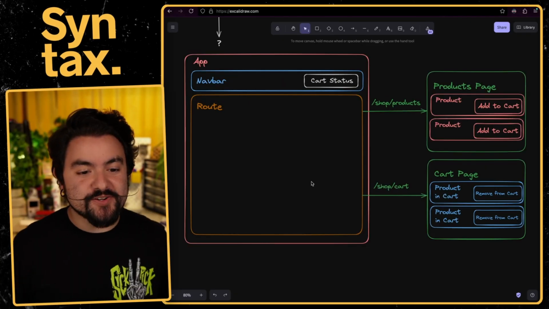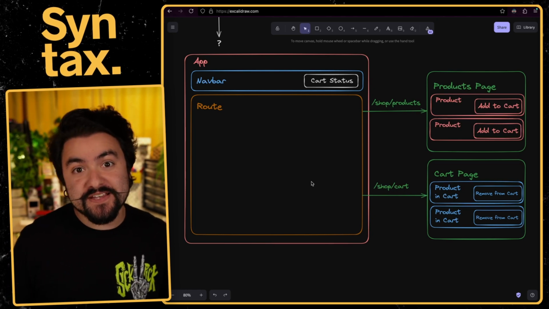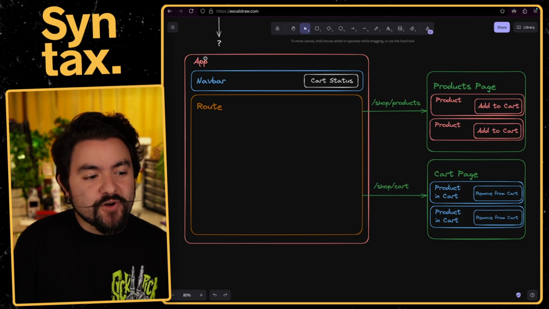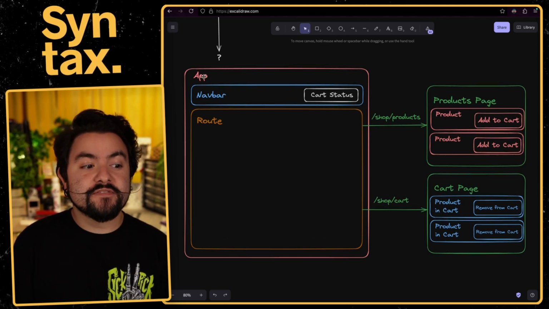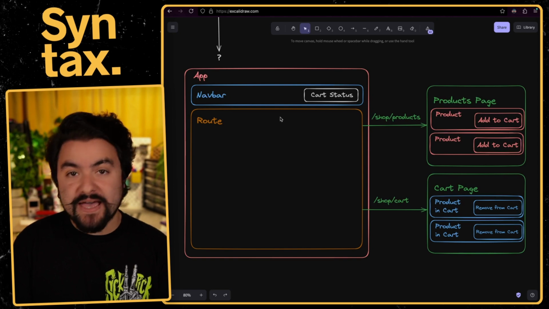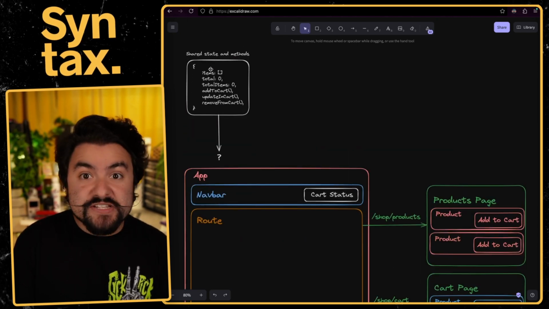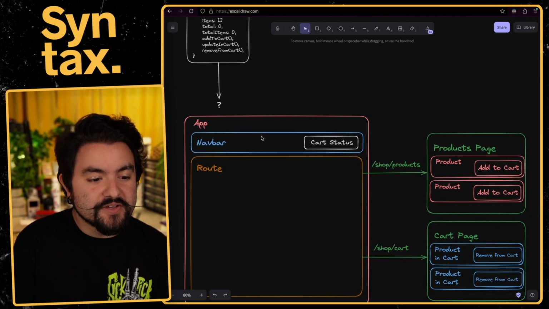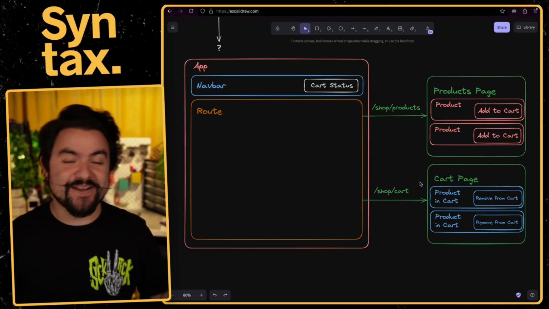Now, when you're trying to solve this problem of sharing state between pages and components, one of the first bits of advice you'll get is to lift the state up. So essentially, if all of the state and methods are defined at the top level, then all of that data and state can somehow be passed down or accessed from these nested components, right? So let's say we have some shared state, which includes items in the cart and also actions you can perform on the cart. We can define that at the top level and then somehow get access to it in all of our nested components.